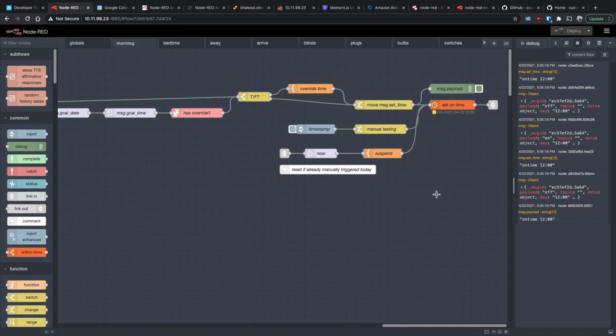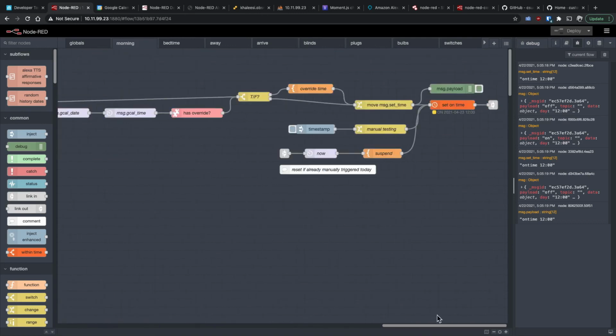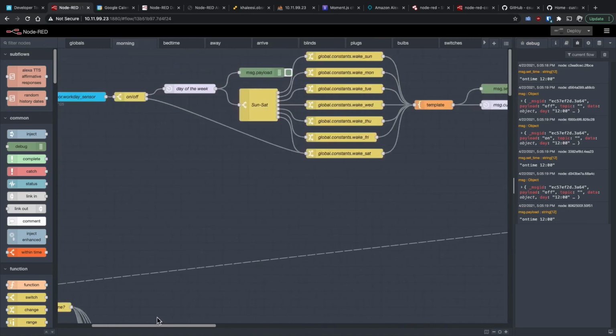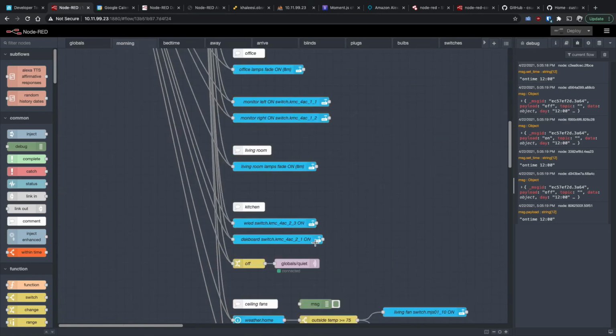I'll tell my Echo, turn on morning, and then it sets that date to now and fires the morning routine. You'll see it hits this output and goes over to this flow, which then turns things on and off appropriately.